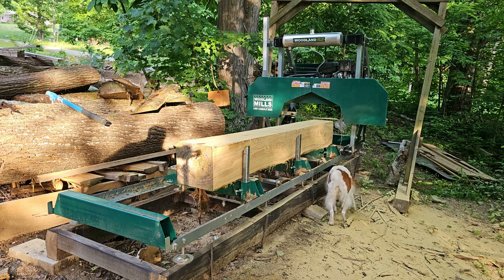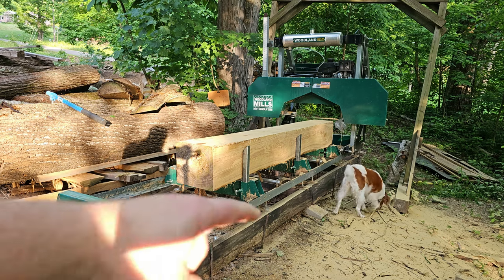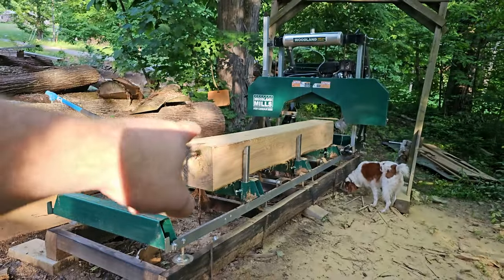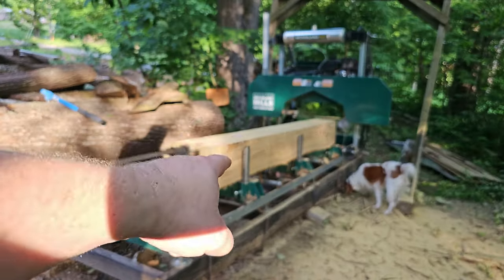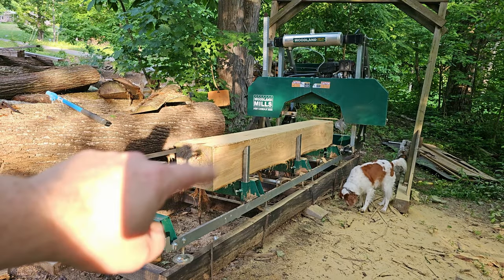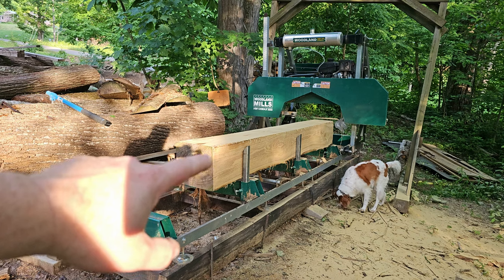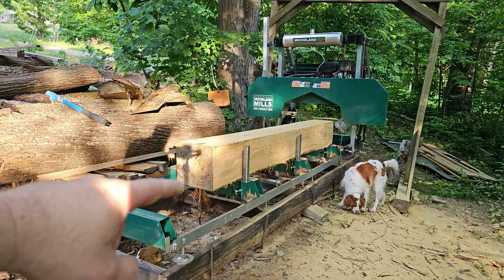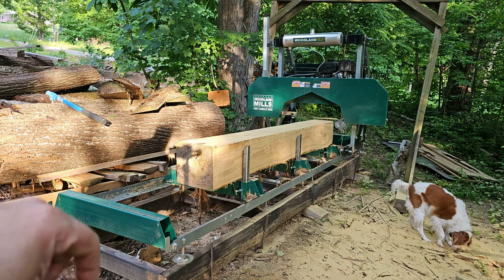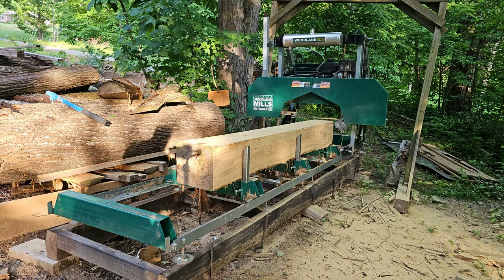Okay, so the plan for me with this is I'm just going to keep the log where it's at, and I'm going to cut 2 inches down and see how many 2-inch thick boards I can get with this. I'm probably going to end up using this for part of my foundation for my log cabin project that I'm going to be working on my property about a half an hour from here. So that's the intention with this remaining locust.